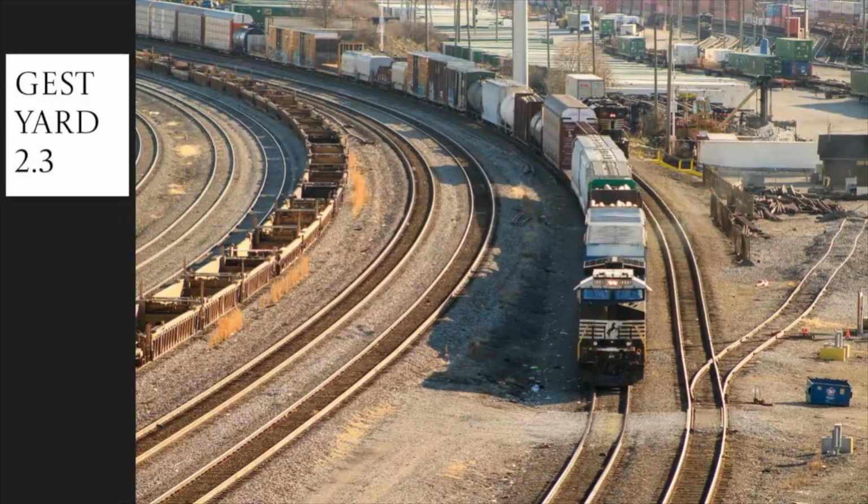Off of the Big Four and onto the Southern, we come to Guest Yard, one of the best remaining artifacts of the pre-Queensgate era. This was the only Mill Creek yard which was not cut over or reduced by the construction of this, due to its ownership by the Southern Railway. It is sandwiched between Queensgate now, but they still make use of the yard, and coupled with their Sharon yard at north, they make good use of it.